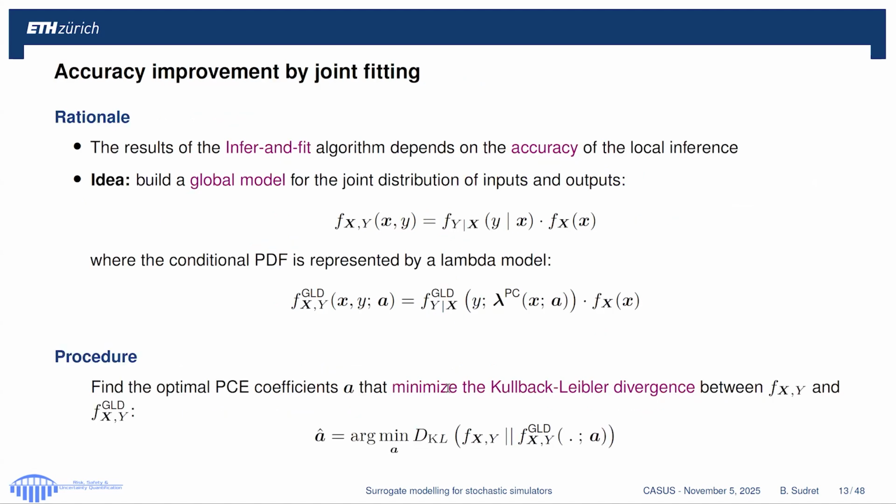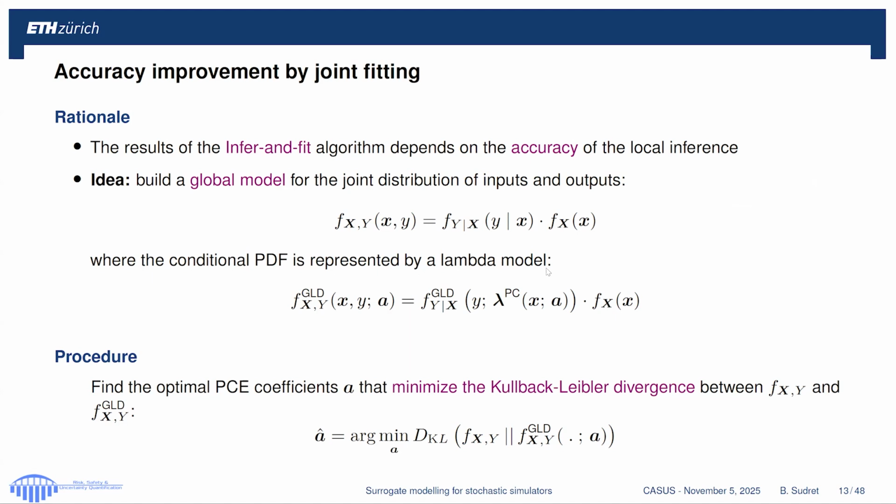But this is the two-step approach, basically what I described. Then we realized that it was not so accurate, especially if you do not have many points in the replication. If you have only 10 or 20 points, it's difficult to fit a distribution nicely with 20 points, even if you now have different x's. You basically split the problem into two steps, which is not really optimal.